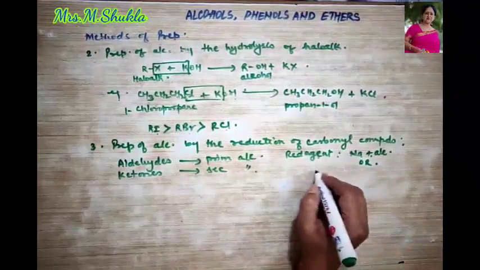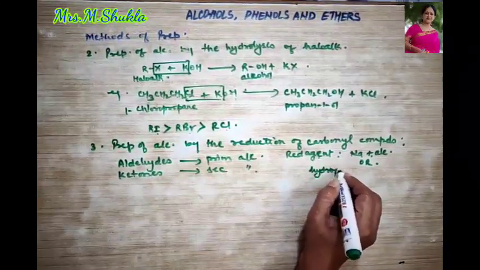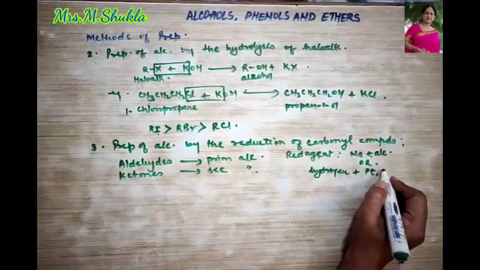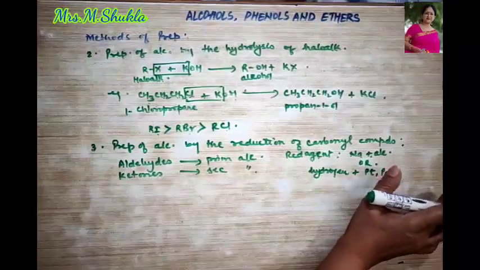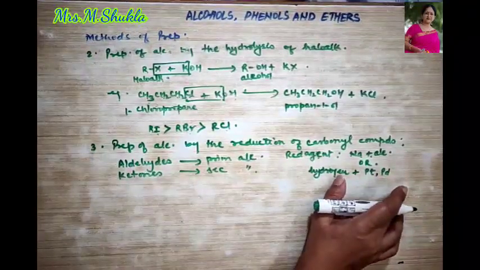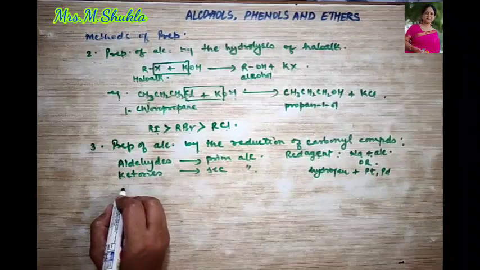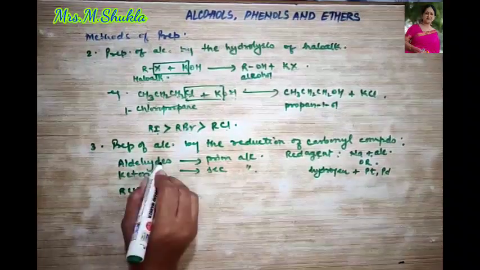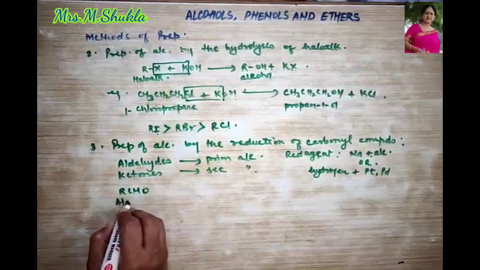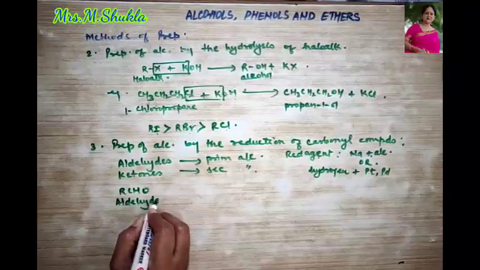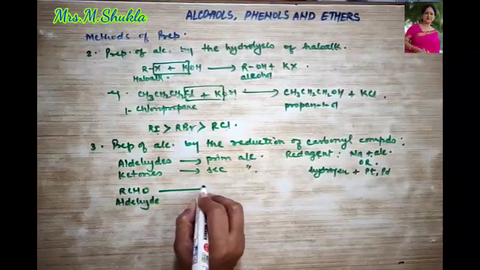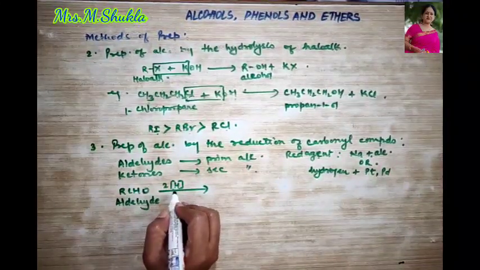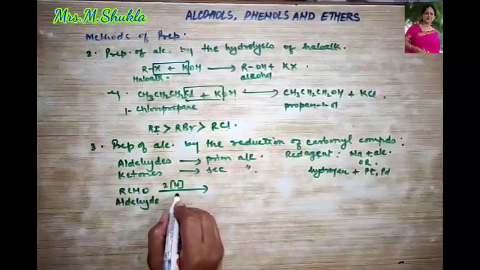Or it could be hydrogen with any of the metal catalysts, that is with platinum or palladium or nickel or any other metal we were talking about. So let's see over here. Let's look at the general formula first. So RCHO, what is this? Your aldehyde. Okay, this is your aldehyde when it is treated with, say, hydrogen, in the presence of say, I'll take platinum.